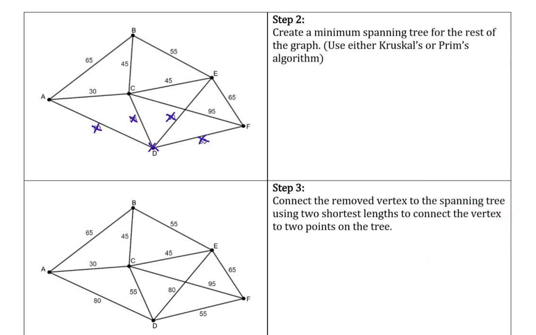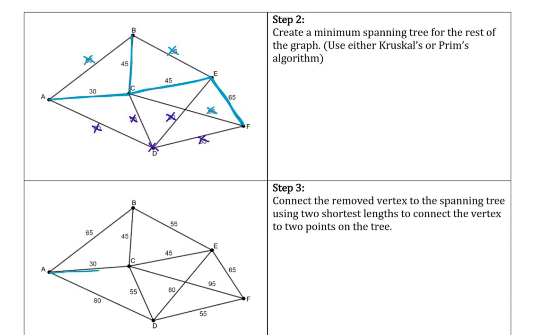Now, for the minimum spanning tree, I much prefer Kruskal's, because then I can just go crazy. So 30 is the smallest edge, and then I've got 45, so the order in which I selected them wouldn't matter, but now that's useless, and then 65 would be the shortest, and so that's useless to me. That would be my spanning tree. Either via Kruskal's or via Prim's, you would get the same spanning tree. So that's step number 2.